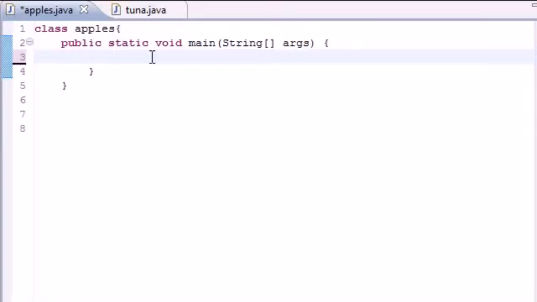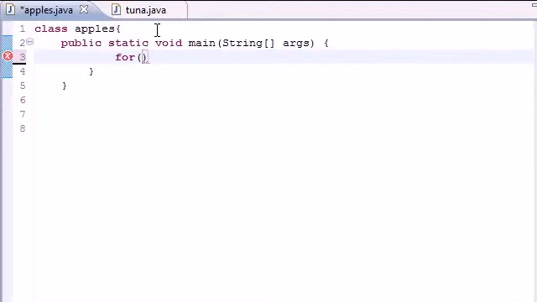So let me show you guys what the syntax for this is. Go ahead and type for, and as you can see it pops up in purple, and that's how you know it's a built-in keyword. The for loop takes 3 arguments or 3 statements inside it. The first one is where you want the loop to start, the second one's where you want the loop to end, and the third one is how much you want to increment it by. So if you want to step 1 at a time or 3 at a time.